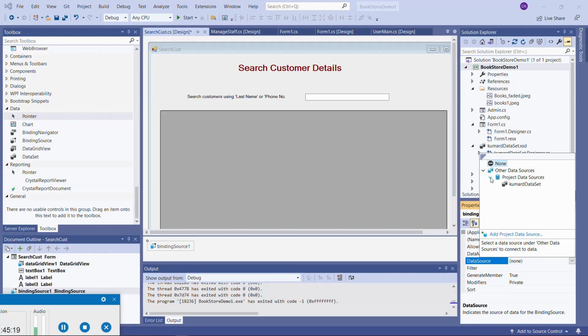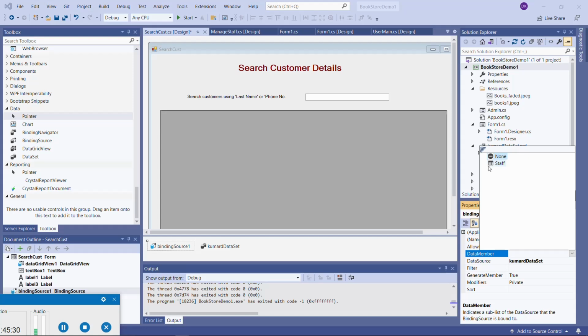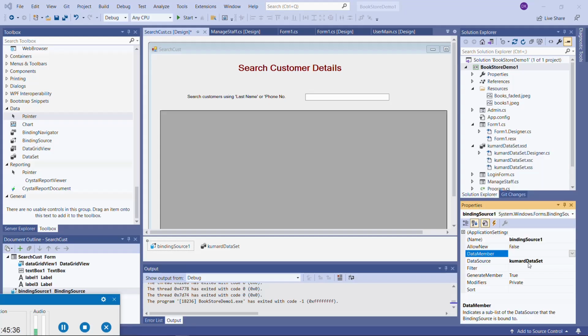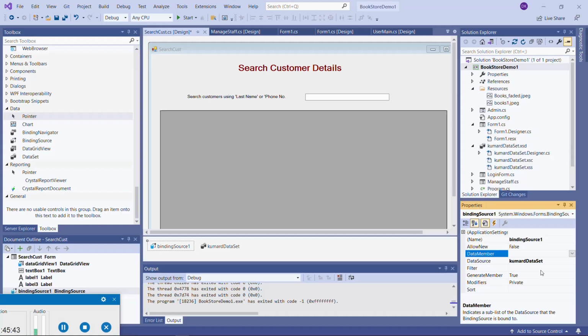Similarly, I'll use the data source, the commodity dataset first, and then use a data member to look for the table that we are trying to use. I think I haven't specified a data member here yet. Okay, this data source only has one table here.